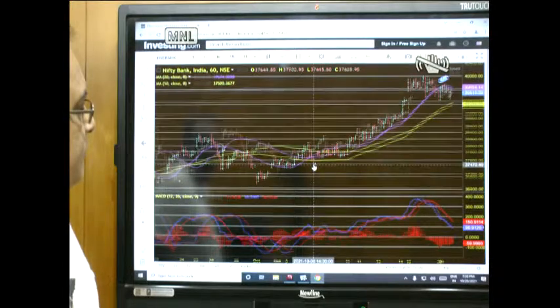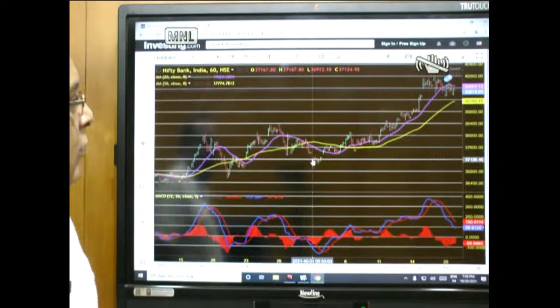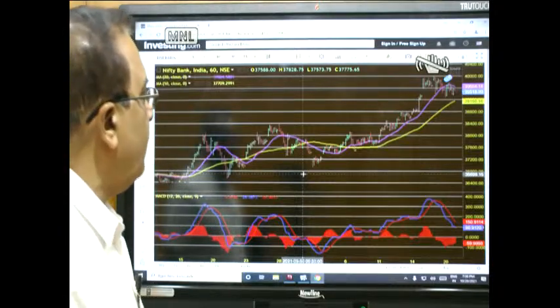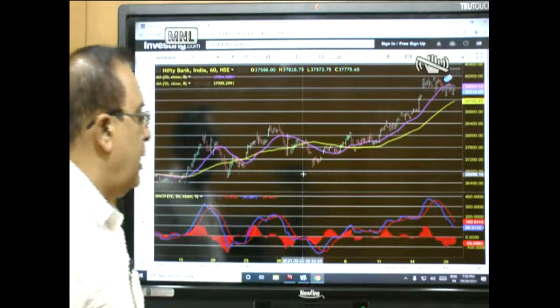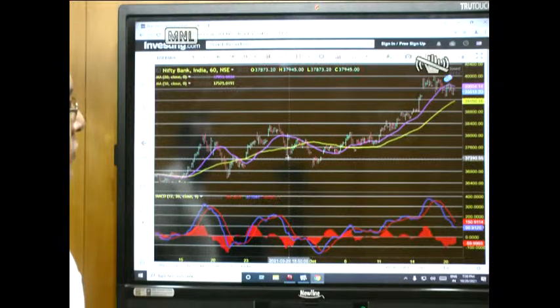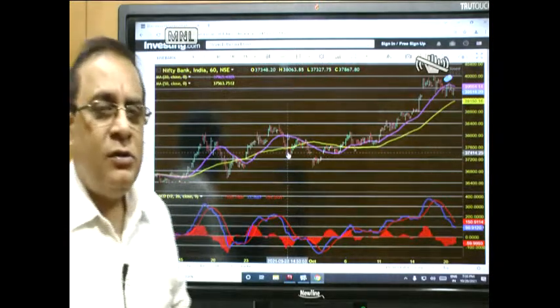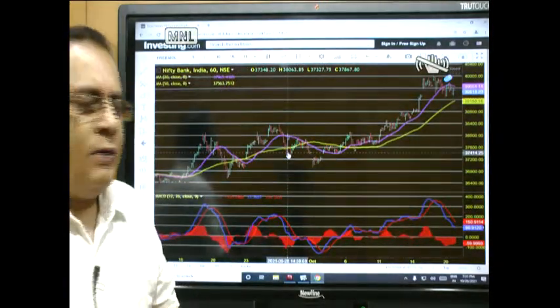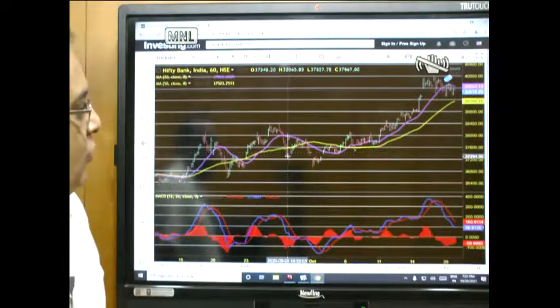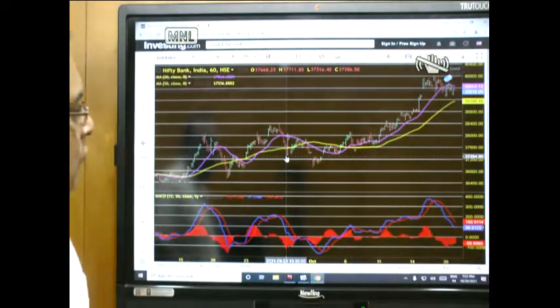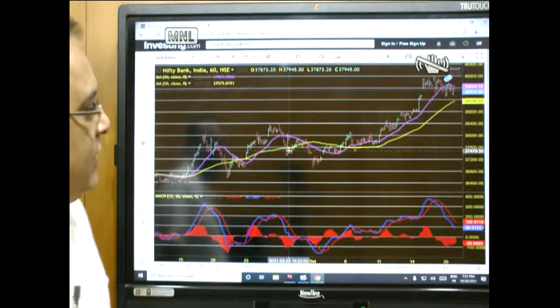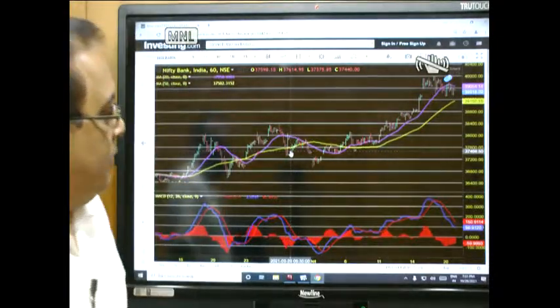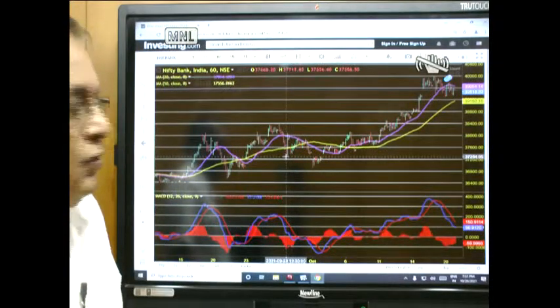So now we will also look at the places where probably we would have got stopped out. See, this was the bar which came below the 50 moving average. Now we know that probably this bar, if this becomes a pivot low, it could be a very good place for a buy on dips, keeping this low as a stop loss. Okay. So now once this high was broken, you could have gone about the long trade, or probably you could have waited for a dip to go for a long. Now nevertheless, this is a stop loss.